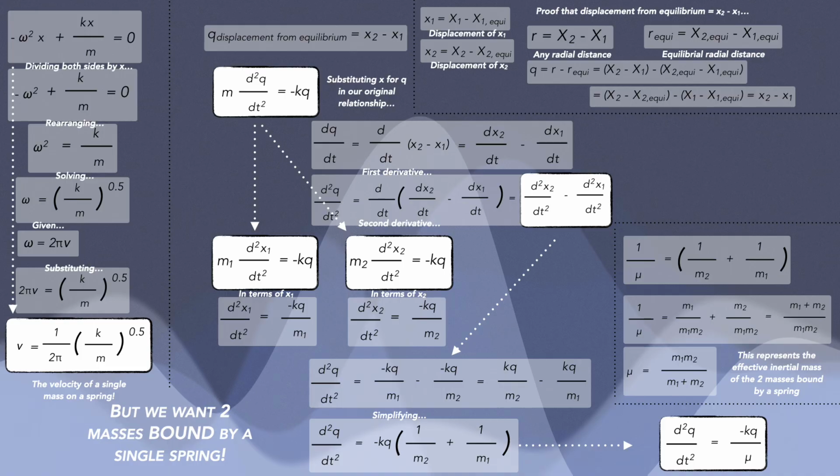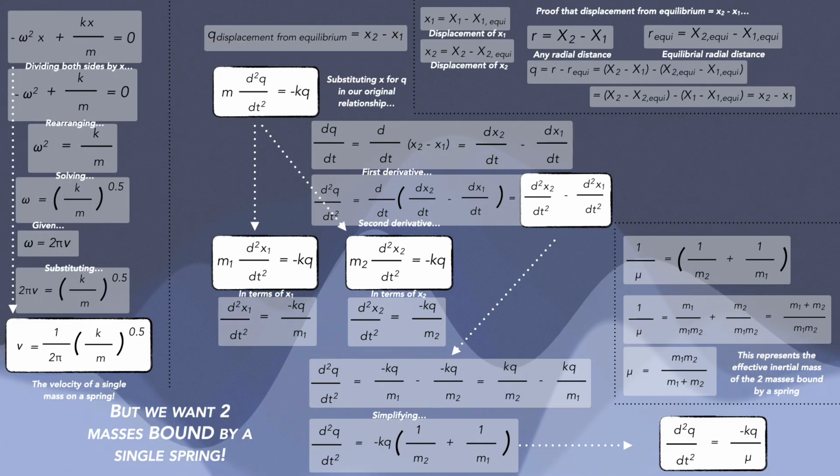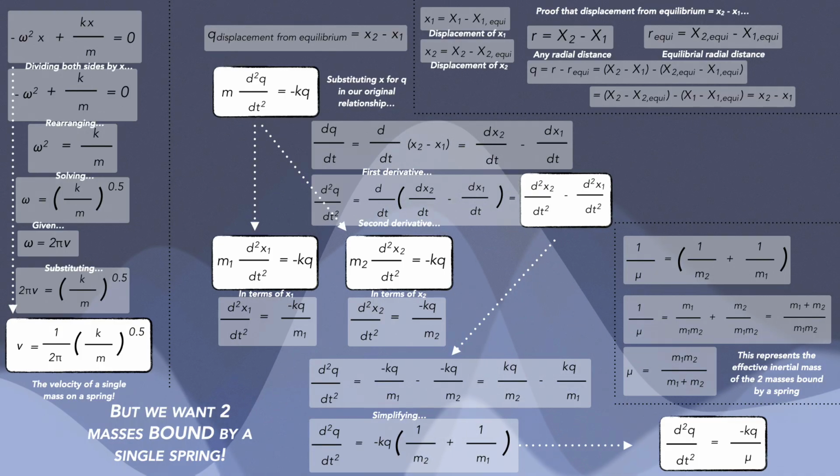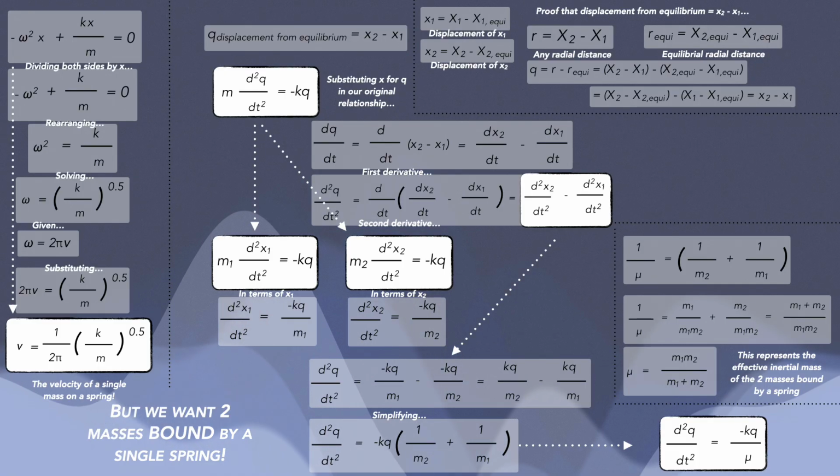Now, in real chemical bonds, this involves two atoms. So the vibration depends on both of those masses. When we solve the equations for two masses connected by a spring, we obtain what's called the reduced mass of the system. That reduced mass determines how quickly the bond will vibrate. The final result is beautifully simple. Vibration frequency depends upon the strength of the spring, the strength of the bond, and their atomic masses.